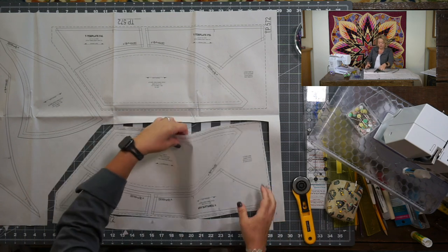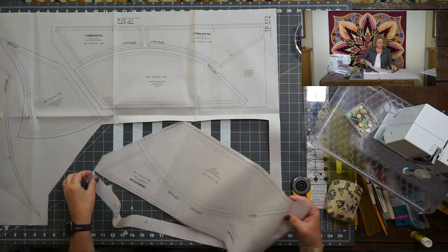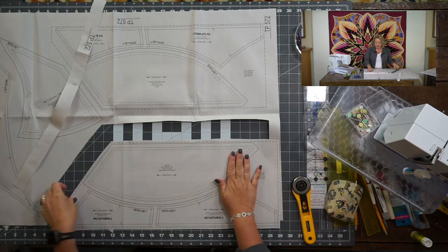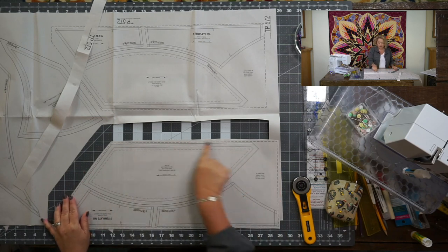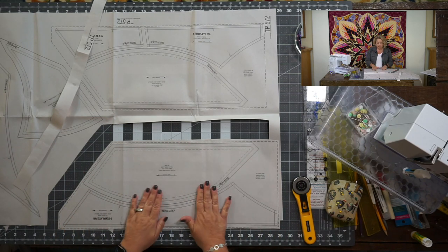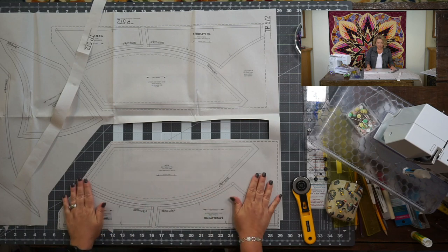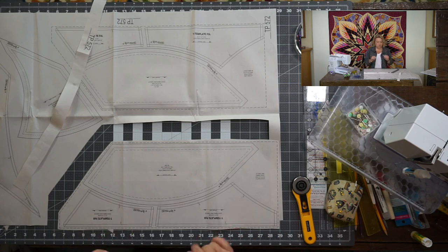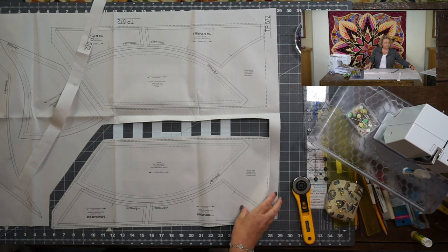of that 9-inch strip and then cut those out. That's going to make it easier to cut out. It's going to maintain the grain line and keep everything nice and organized. You want to make sure you don't cut those out. You'll make it a lot more difficult on yourself.